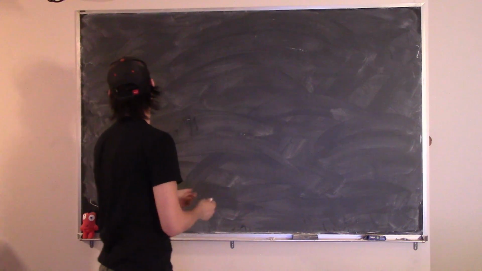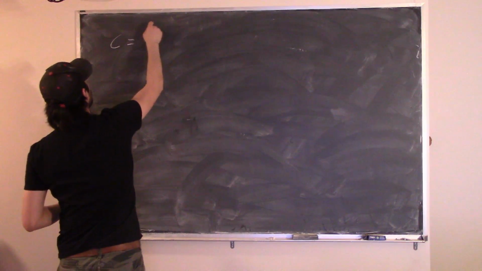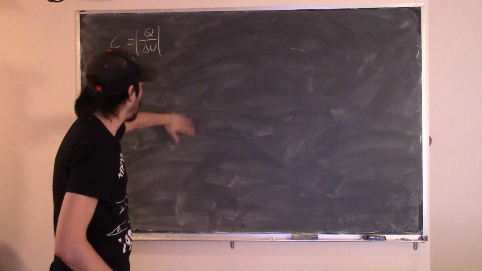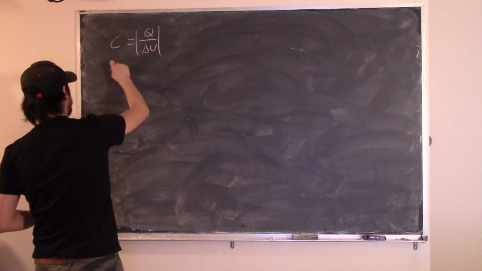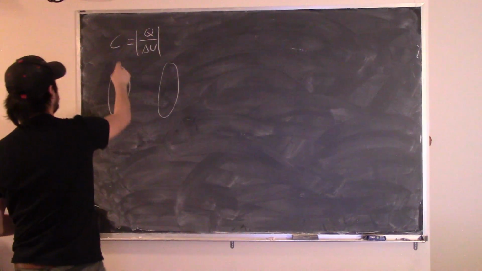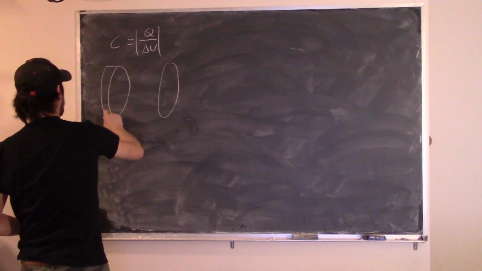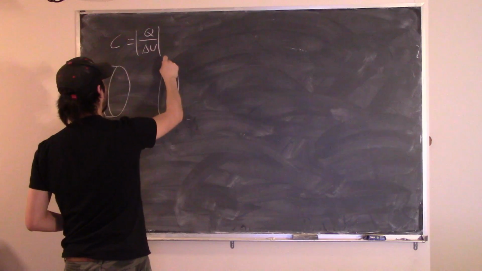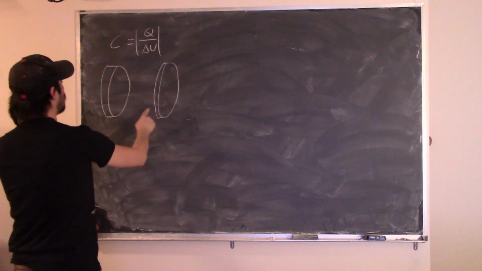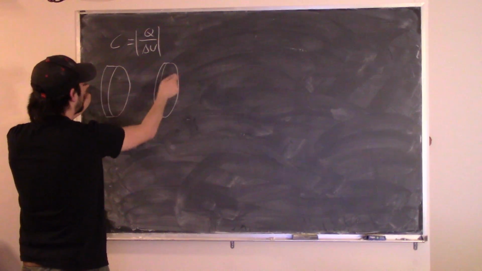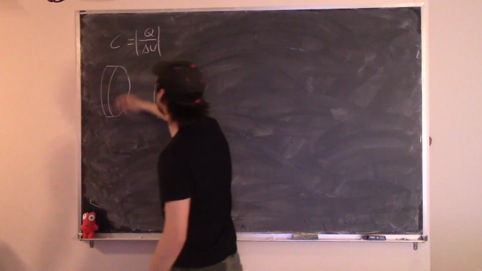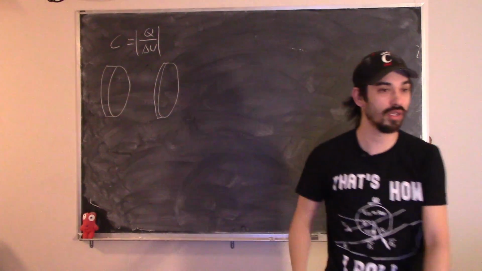So we're going to start with capacitors. The definition of capacitance is going to be the charge divided by some change in electric potential. And so that's to say, if I have some system of conductors, so the example that I give in the notes is I have these two parallel plate capacitors that have some thickness, like this. If I have some charge on the system, and I also know what the electric potential is, the capacitance is going to be the ratio of the charge on the system to the difference in electric potential.